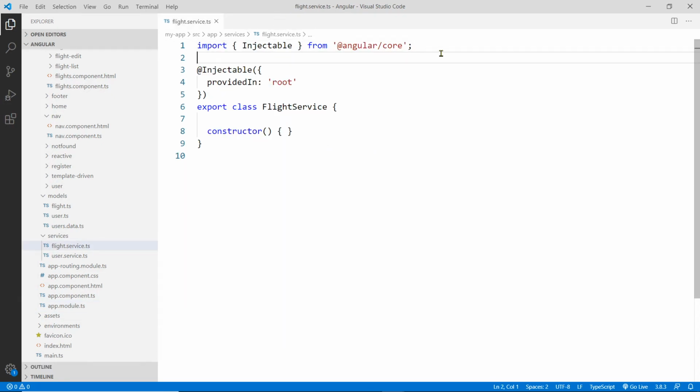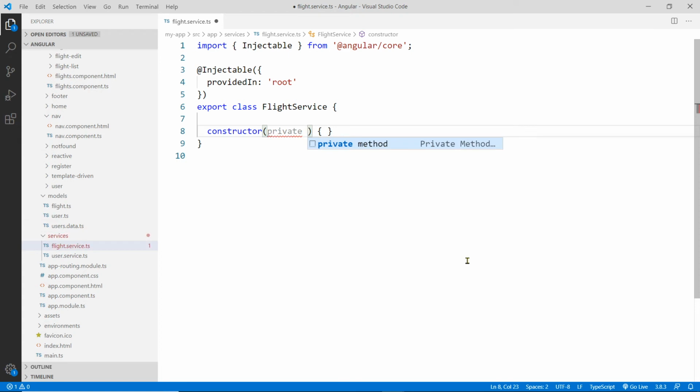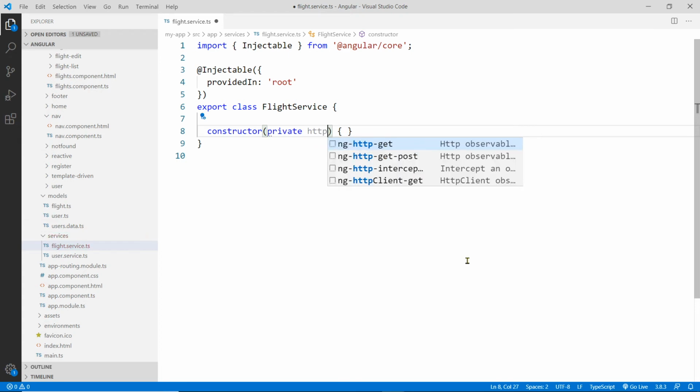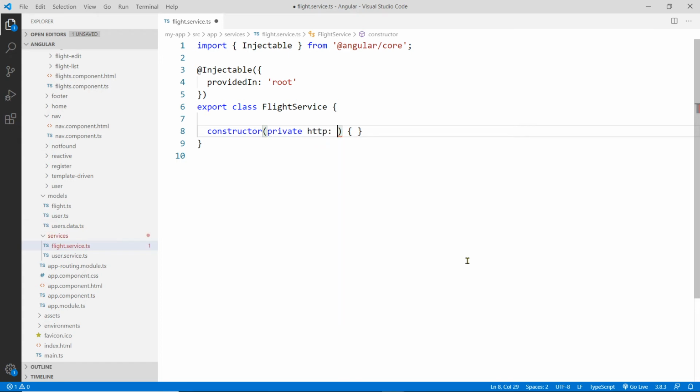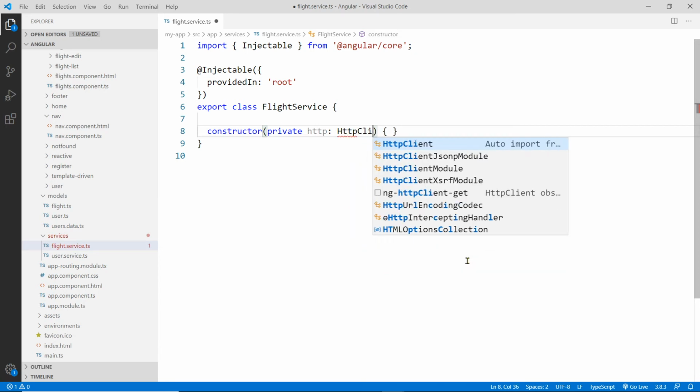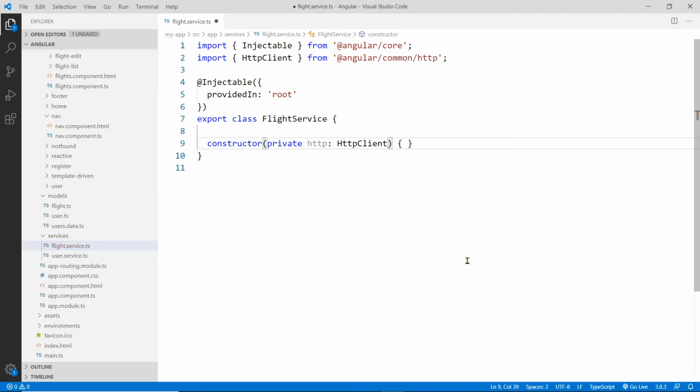And then in here in the service, we need to import the HTTP client, and we're going to inject that into this constructor. So I can just do it here, and it will import automatically. I'll have a variable called http. I just call it that; you can call it whatever you want. And this will be the HttpClient. Okay, you're going to import that there, as you can see already.